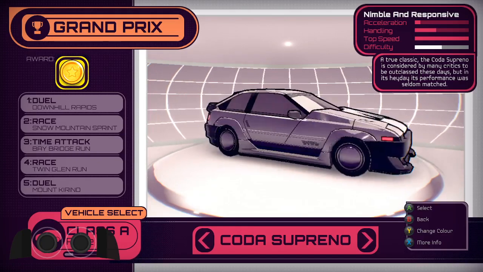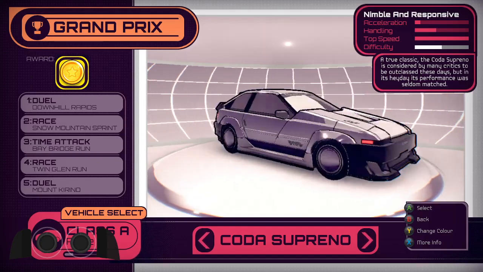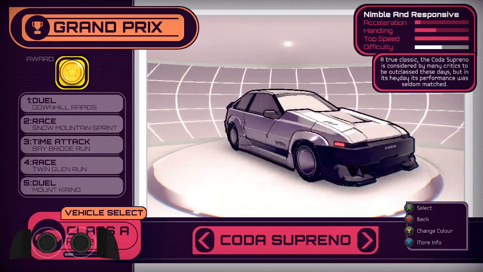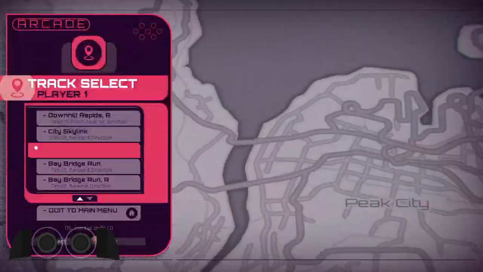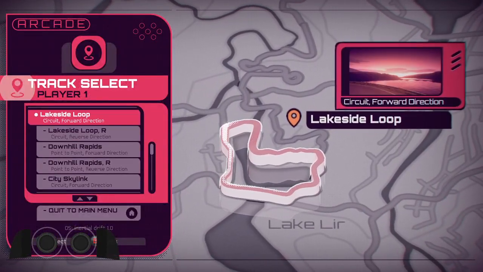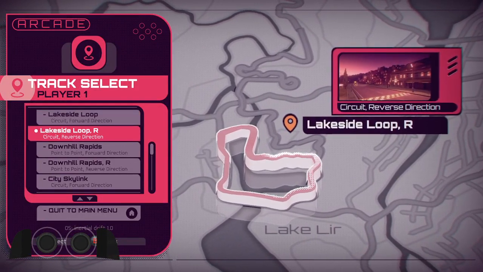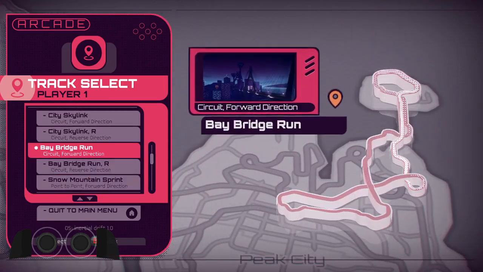But yeah, so the experience of this car is you start off way behind everyone else, and then you show up in their rearview mirror. Just like Takumi. And that is the experience of this car. So, again, Supreno will win most point-to-point tracks, especially something like Lakeside Loop. Like, no other car can compete with Supreno on Lakeside Loop, because the rolling starts it gets are so crazy good. But for showing it off, I'm going to be showing it off on Bay Bridge Run.